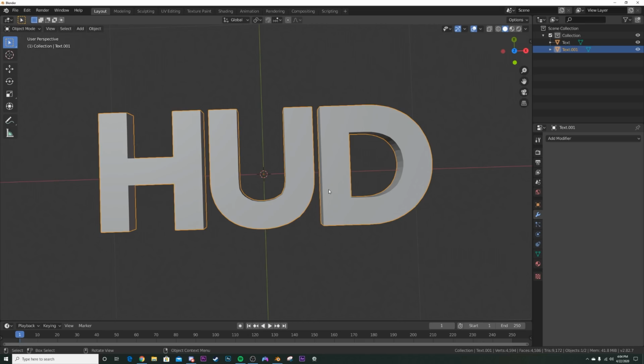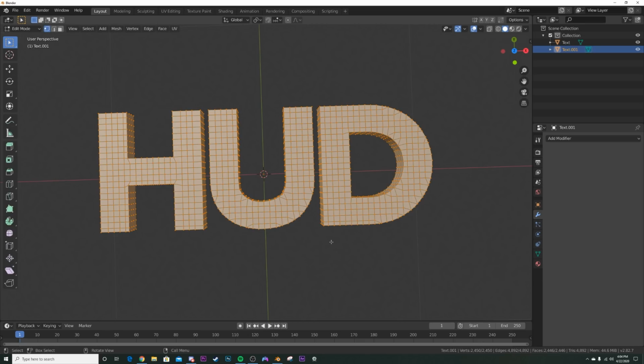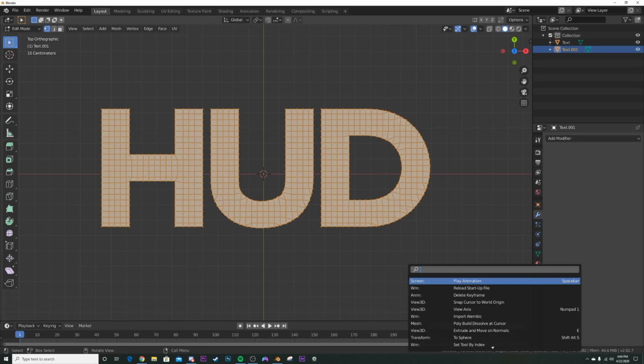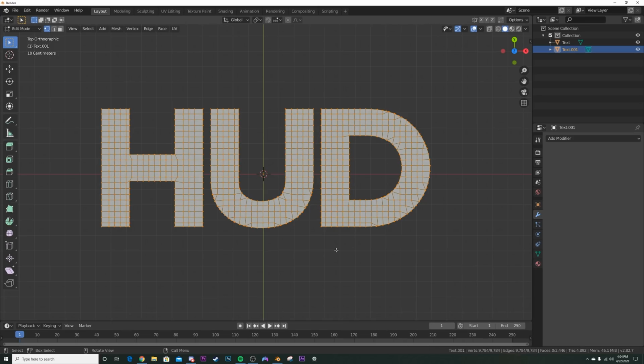What you're going to want to do is hit Tab and hit A to make sure all this stuff is selected. I'm going to hit the tilde key, which for me is right above the tab, and I'm going to hit top view so it's straight on. That's very, very important. Now, what we're going to do is hit F3 and type in edge split. Right here, edge split. Then I'm going to hit A, make sure it's all selected. I'm going to hit U for unwrapping, and we're going to click Project from View. The reason we hit the tilde key to go straight on is that it's projecting this flat view, and it's a really nice quick hack to unwrap something.